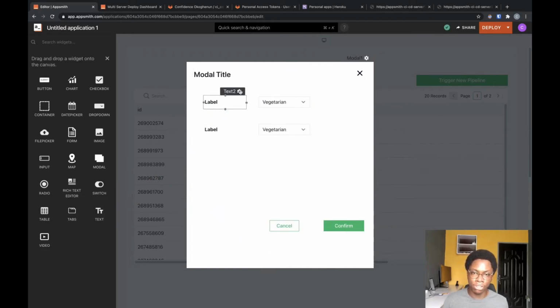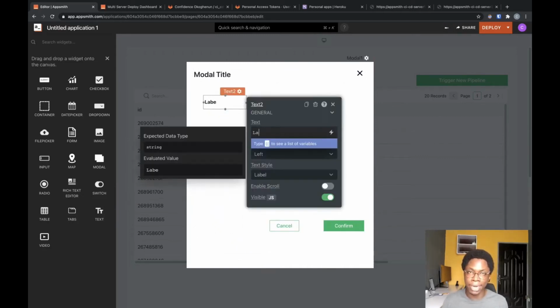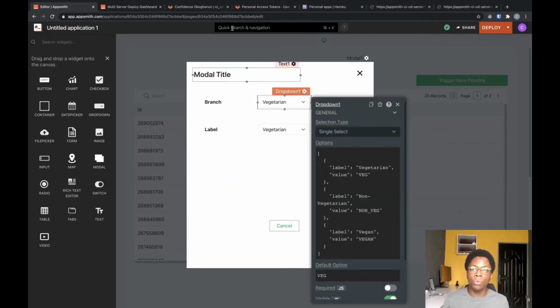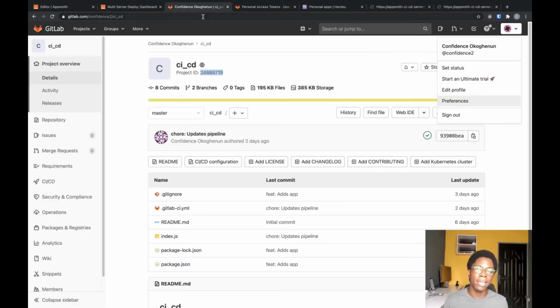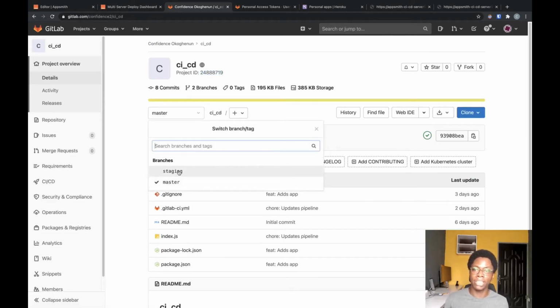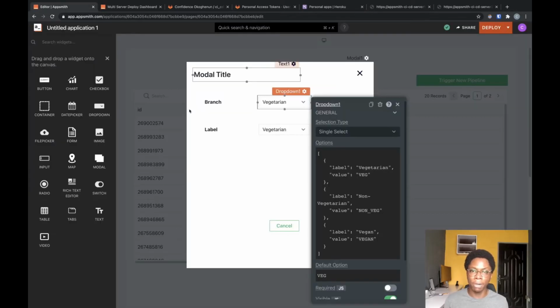For the first drop-down, this would be the branch we want to deploy from. So I'm just going to call this branch. And for the option, we have 2 branches on our GitLab repository. We have the master branch and the staging branch. So those would be the options showing right here on the drop-down.